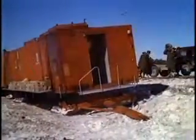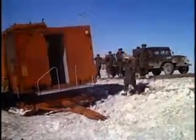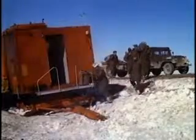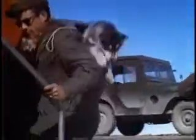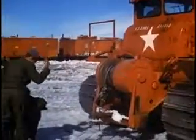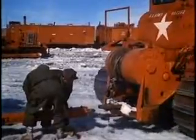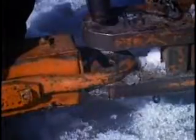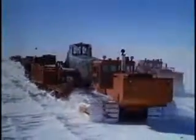We used wooden caboose-like trailers, wanigans, to house members of the construction crews for the 3-day trip. Mukluk, a 3-month-old Eskimo sled dog, went along as camp mascot, strictly against regulations. Caterpillar tractors with extra-wide treads pulled the heavy swings. Each tractor could pull from 50 to 100 tons. Finally, like a wagon train in the Old West, the first heavy swing got underway.